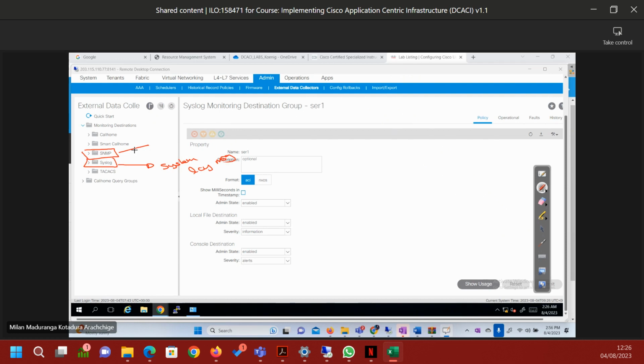What is SNMP? Simple Network Management Protocol. To the server, we can push the required information. Then by analyzing that server, my administrator can get an idea of the performance level and everything about my fabric.